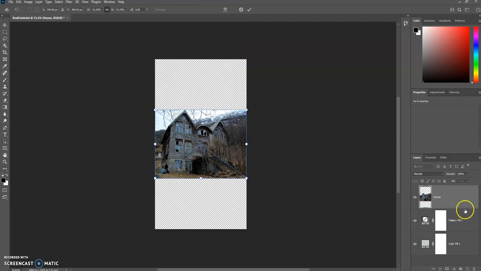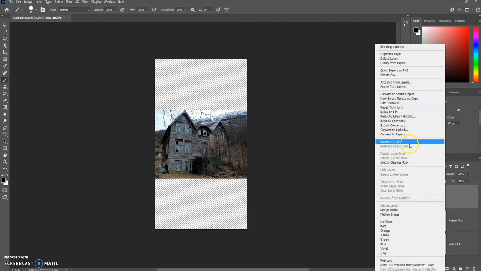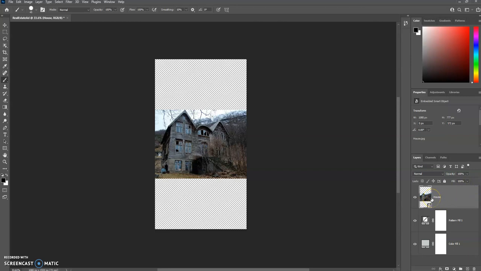Now this image here, when we're happy with it, we don't worry too much about its placement at the moment. That's a nice looking house. I'm just going to click there, the check mark, and now it's placed in here, and you can see it's come in as a smart object. If you did want to do some serious photoshopping to it, you would have to rasterize that layer. But with this, if we apply any filters or whatever else, we can go back and modify them. So it's good to just keep it as a smart object at the moment.